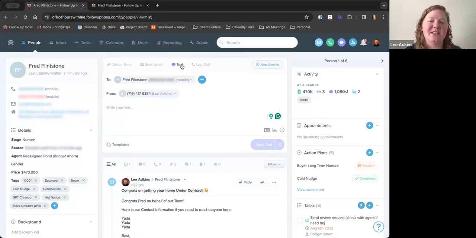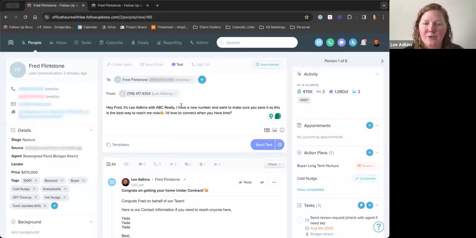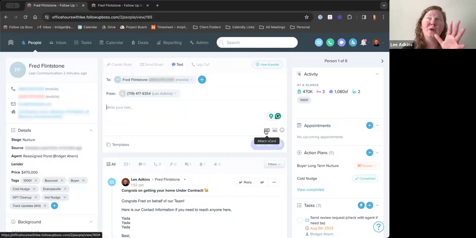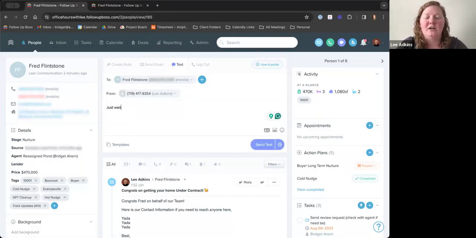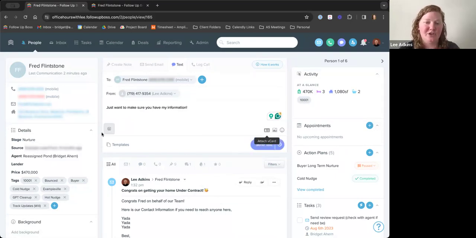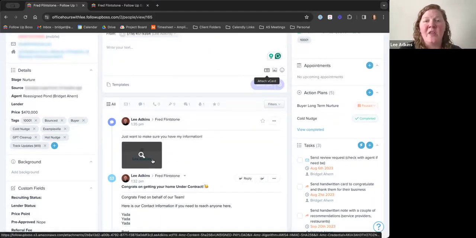And then text messages. So again, we've got our template so that we're not recreating the wheel every single time we want to type something to someone. One other thing that I really love is this new-ish vCard feature. You could just pop that in. So it shows right here. And then when you send it out, it gets sent to them like this. It's a clickable link on their end.